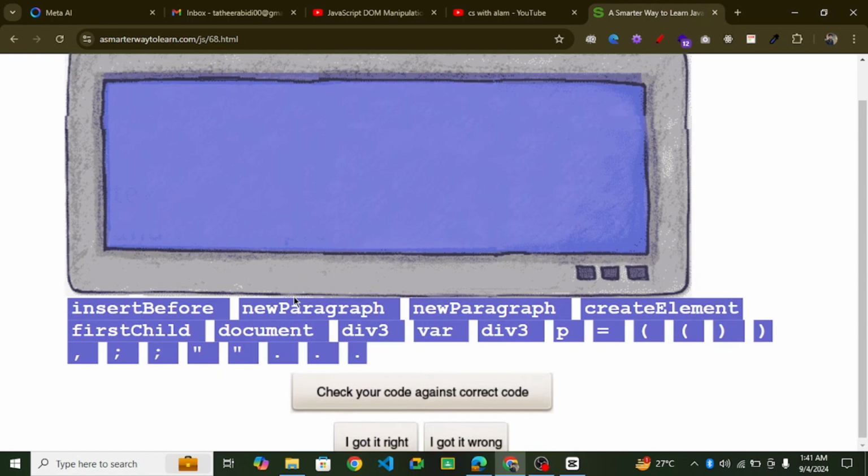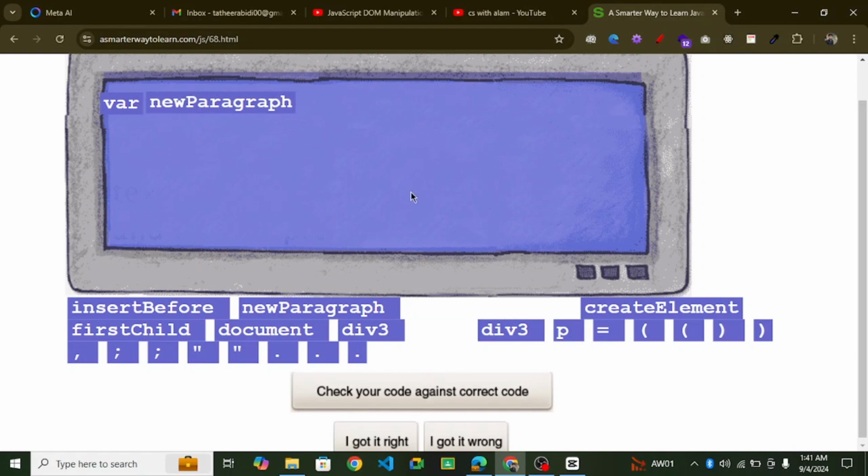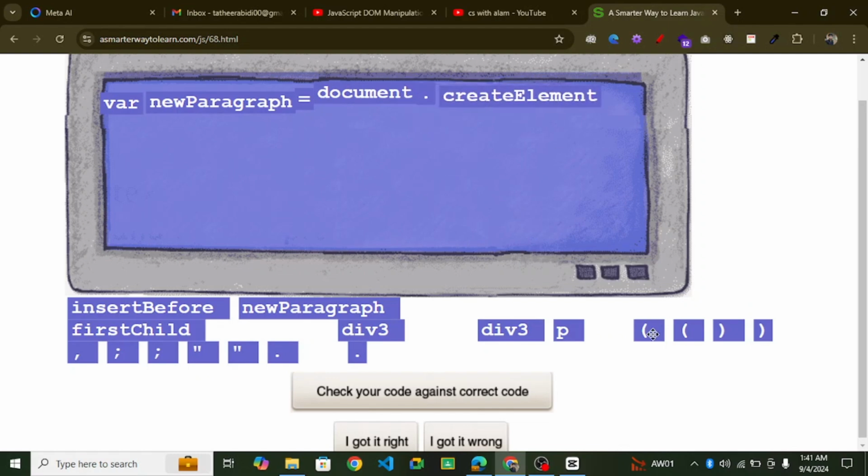So, first of all, we have to take a variable, new paragraph equal document dot create element, bracket, quote, and the element should be p, and semicolon.